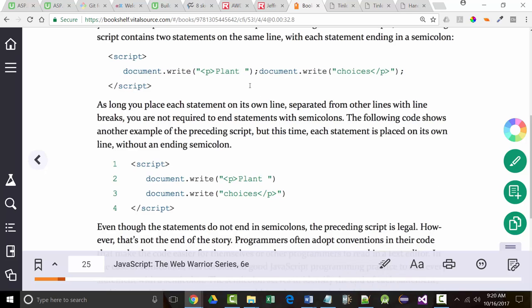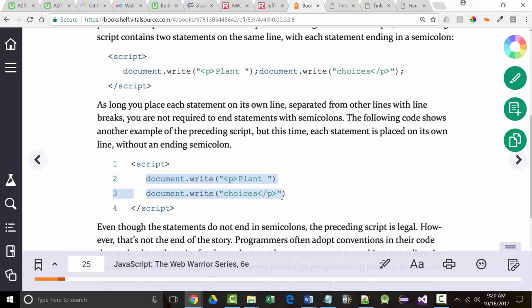But notice here, in this case, that semicolon is mandatory because they put both document.write statements on the same line. All right, well, what if you just did this? Then notice they're not mandatory, but still it's considered proper programming practice to put them at the end anyway.